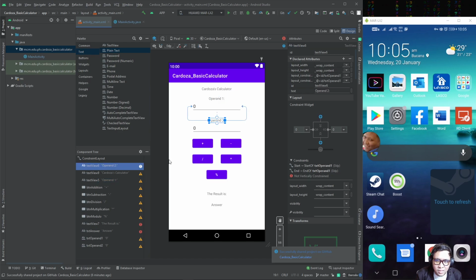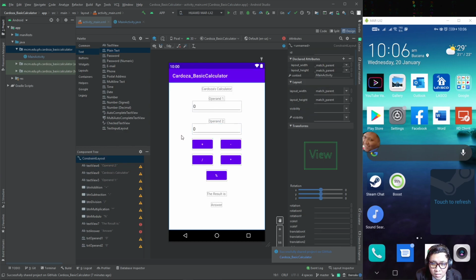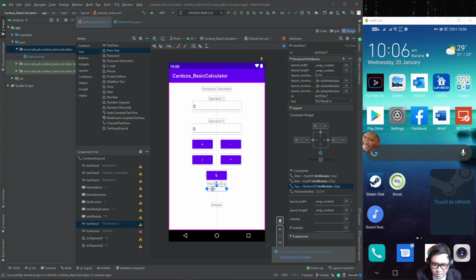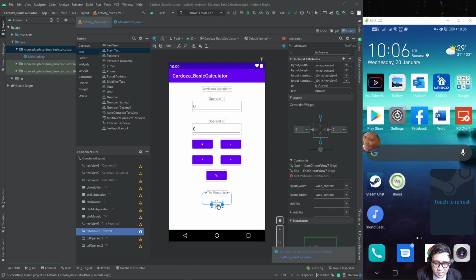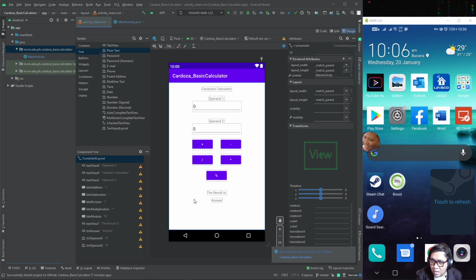So let's ensure that no errors are encountered during our text view here is not constrained vertically as well as the answer. So now that everything is neatly arranged, we are going to proceed with this.